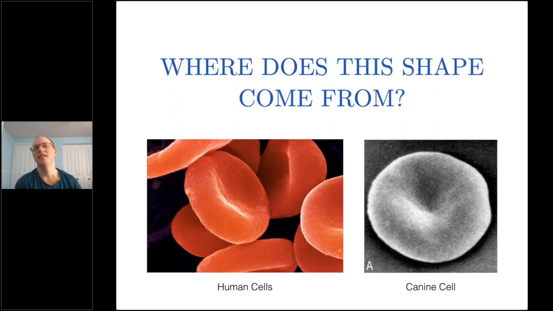And not only human cells have this. Canine, for instance, here's a canine cell, has the same shape as human blood vessels. Something I learned when I was doing this project is that most healthy mammals have the same shape of blood cell, except for camels and llamas, which have a different shape for whatever weird reason, which is not something I thought that I would ever know when I was doing my research, but there you go. Anyway, the point is that this is a pretty universal shape, so where does it come from?